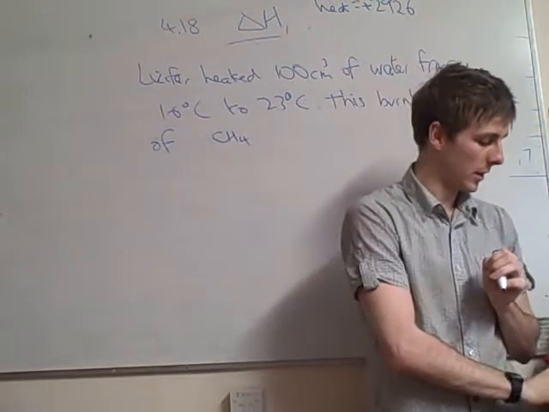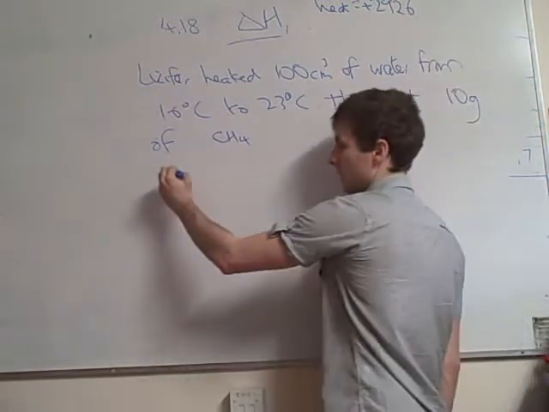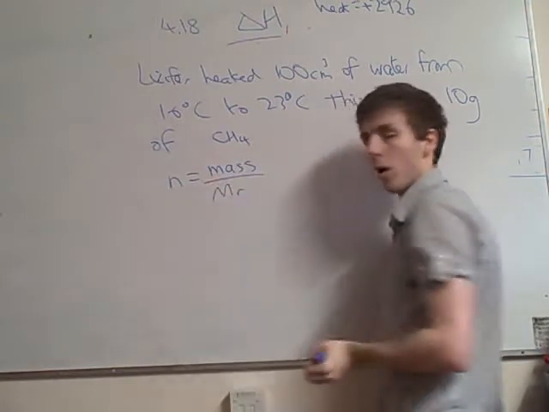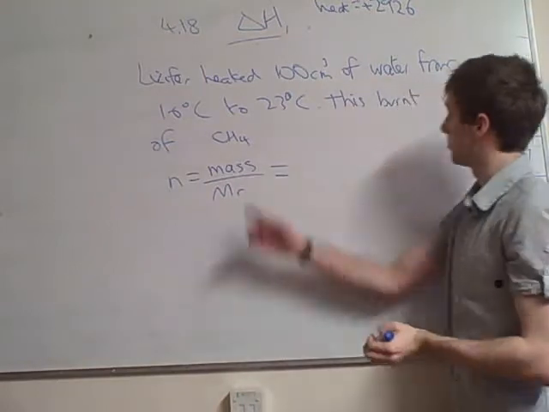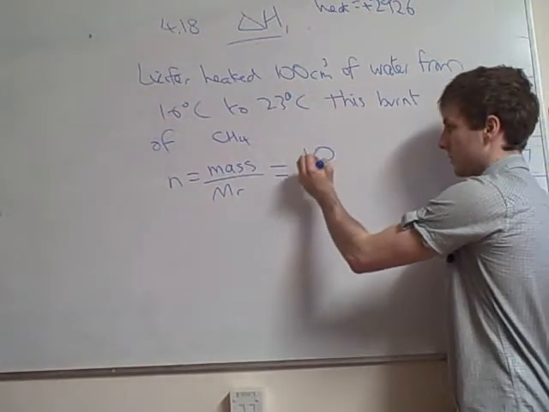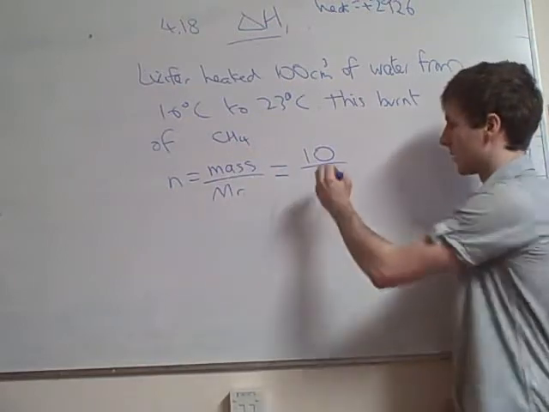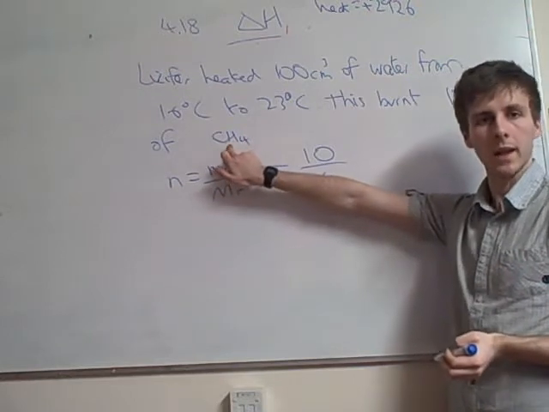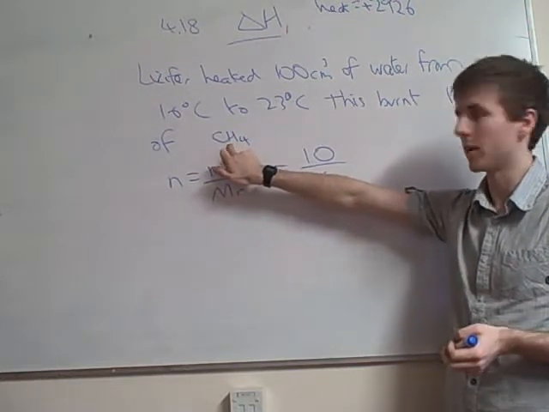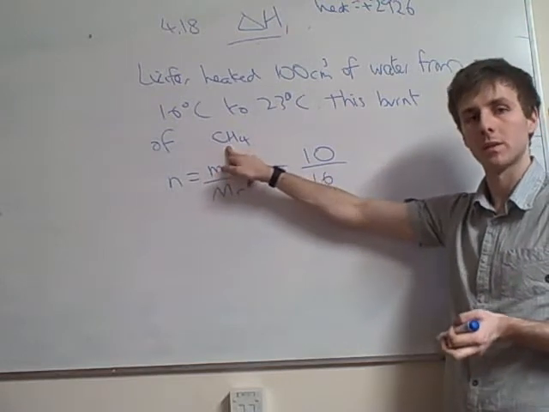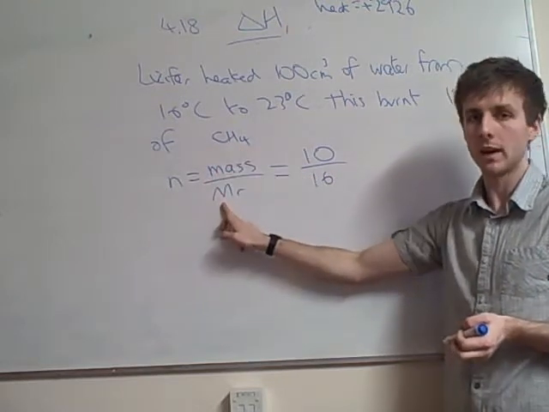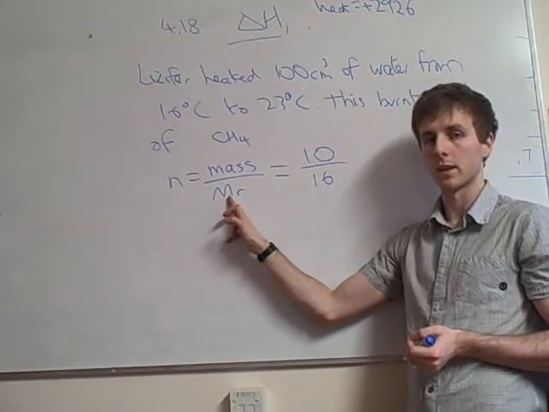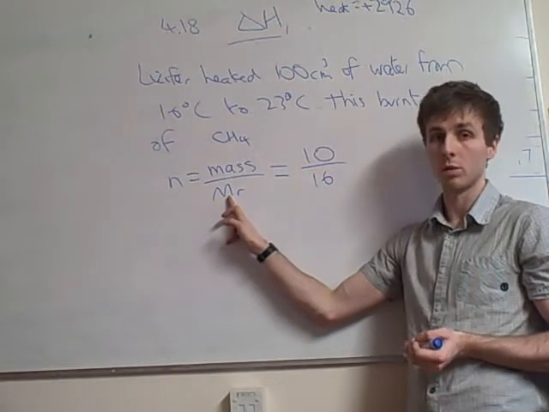I know my heat. The next thing I need to do is calculate my moles. So moles equals mass over MR. So the mass I burn is 10 grams and the MR of this will be 16. I used a simple one just to save time. In your exam it will probably be a lot more complicated than this. So if it is very complicated, just double check it. A place where a lot of people make mistakes is they don't add up the MR properly. I know it's always really tight in exams, but it is worth just checking your MR just once again, just to make sure. Otherwise you'll lose 2 or 3 marks for this.